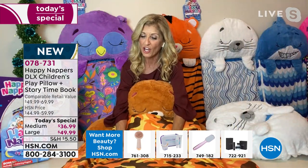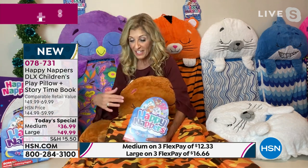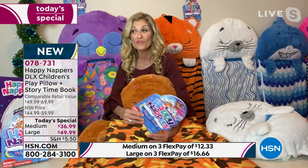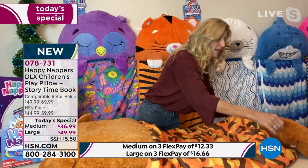All the kids love the fact that they can actually do this themselves — that instant gratification. Now with a storybook to read together, they can create this cool pillow, rock it out into a sleeping bag, and take it wherever they go. The little ones can actually roll it up, snap it, and head out the door feeling special. These are so easy to work — that's the patented technology. For the large: same thing, snaps on the back, you lay them down on their face, marry the snaps together, flip them right over, tuck the body into the sleepy sack, and you've got your pillow, ready to go.